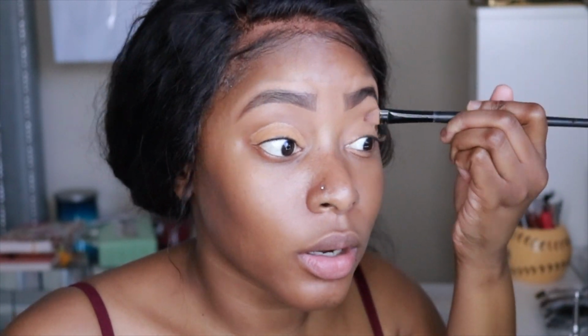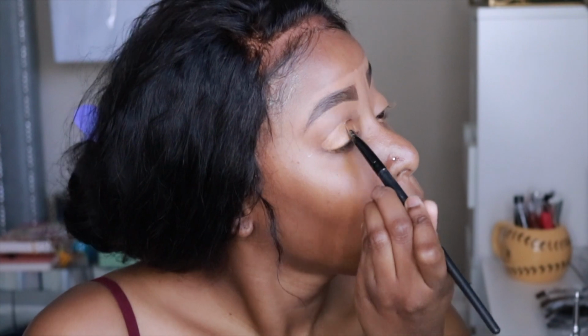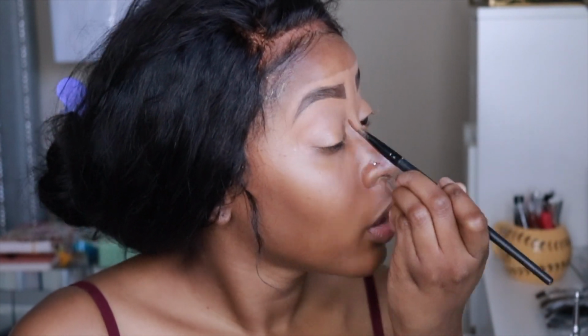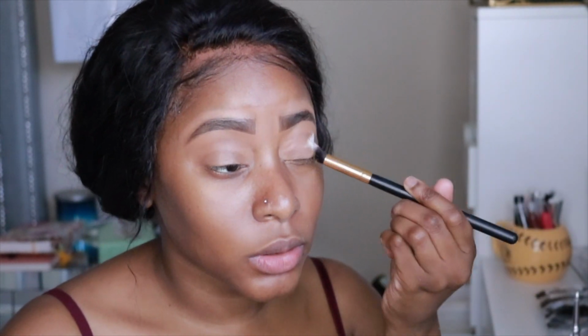So here I'm starting off with my Kat Von D Lock-It Tattoo Concealer, and I'm just gonna spread that all over my eye. After I'm finished, I'm just setting my eyes with my Laura Mercier powder.